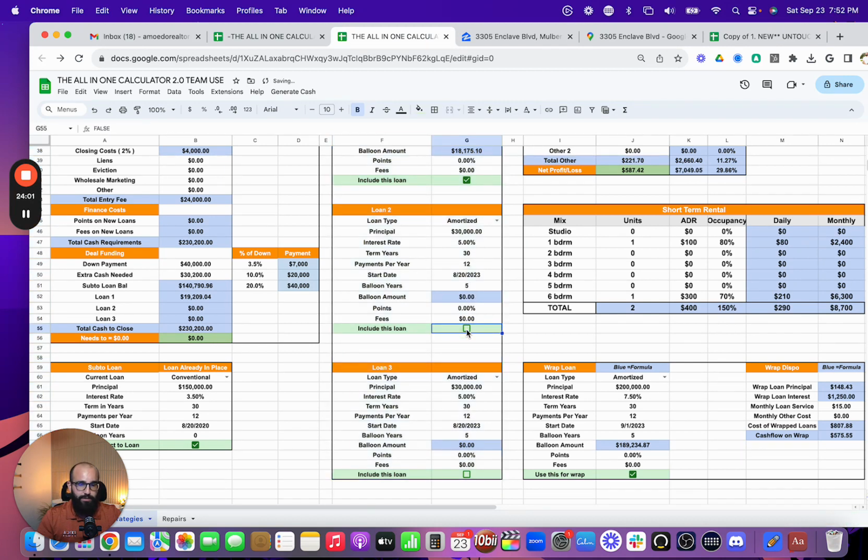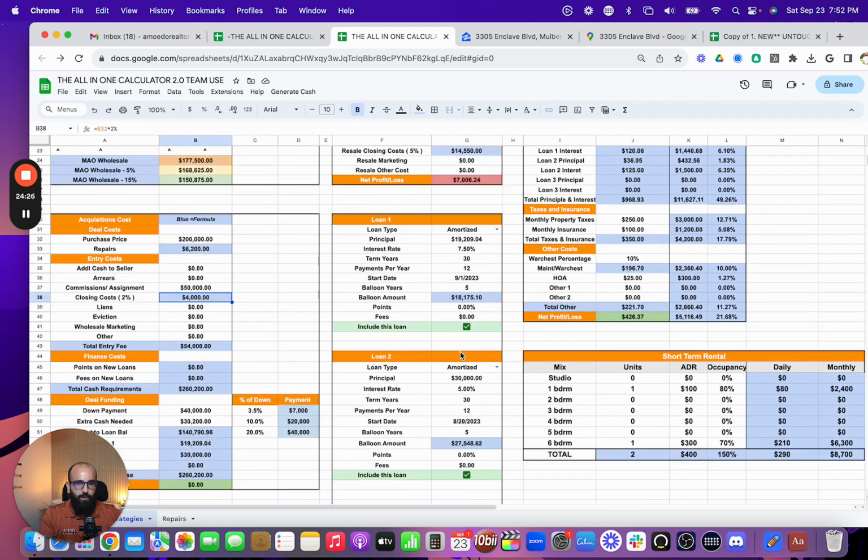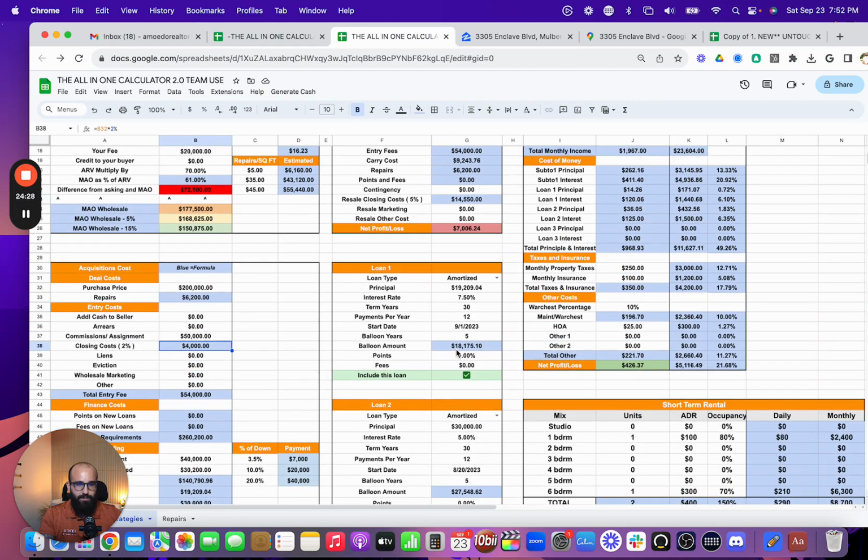Now, I didn't show you guys this, but you'll notice that if I check this one, we have $30,000 in the green. That means that I have raised an extra $30,000. Sometimes that is okay if that is what you are looking to do, okay? Technically, if you want to take it into account, what you should really do is maybe raise your assignment fee. But if you don't want people to see that, or whatever the case is for your specific situation, just know that that's what that means. Okay, so again, your 3 loans there, easily accessible.